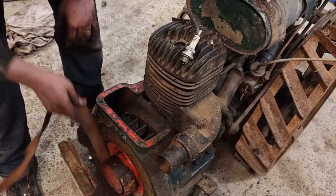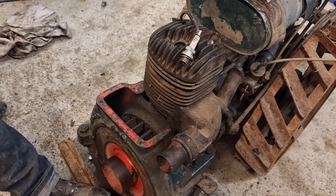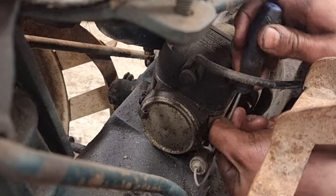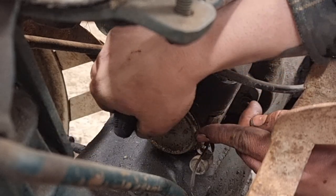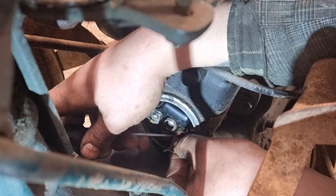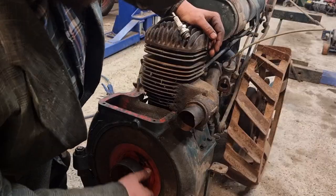If we have any spark on this thing. Okay. Nope, I don't think so. Check the points first.